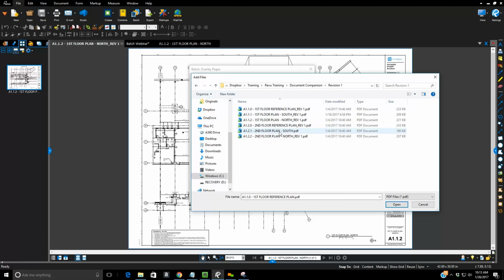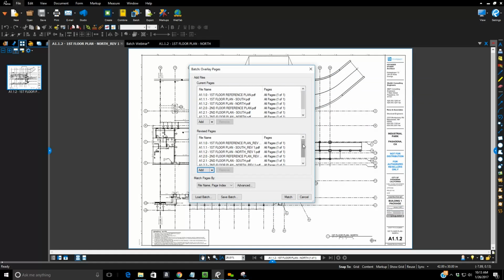So we actually have a plan sheet right here that doesn't have the Rev1 tag associated with it. I'm going to choose all these pages here and hit the Open button. And Revu does add all the pages to our list here.